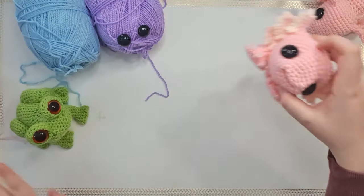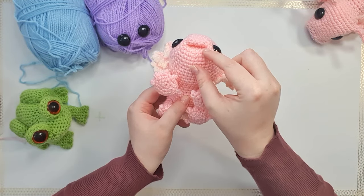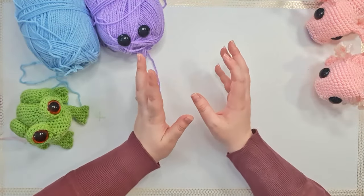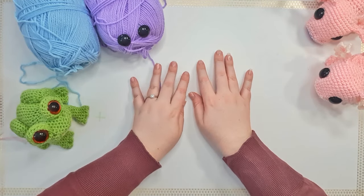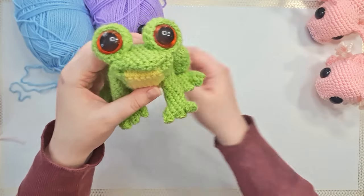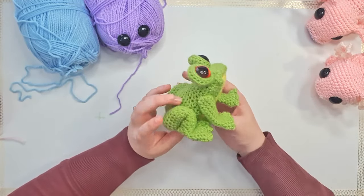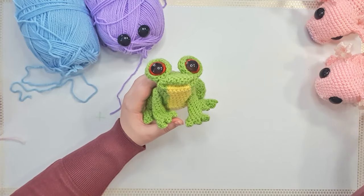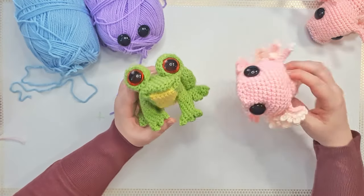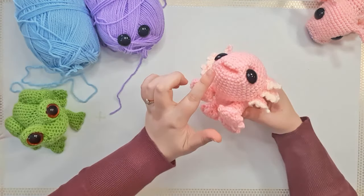But that's it. So one thing you may have noticed about this design is that it has a tucked in or inverted mouth. Now, this is just a nice little Easter egg, I think, for anybody who's ever seen the first video I made ever, where I happened to design this little frog, and this is the exact frog that I made in that video 1 year ago, basically today. So given that axolotls and frogs are both amphibians, I thought it would be nice to carry over the design detail of the tucked in mouth. So that is where we'll be starting.